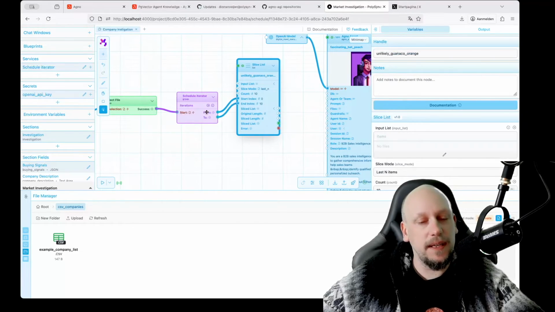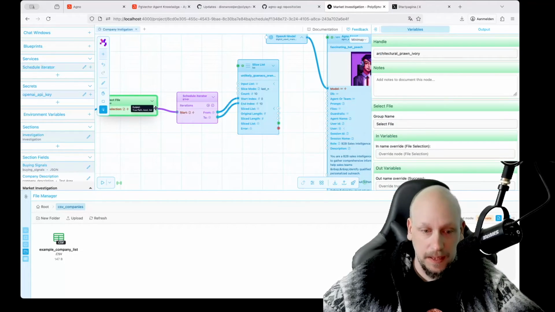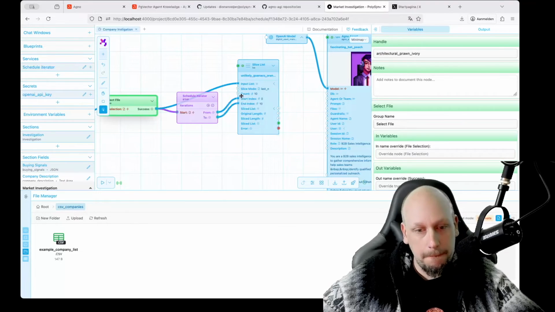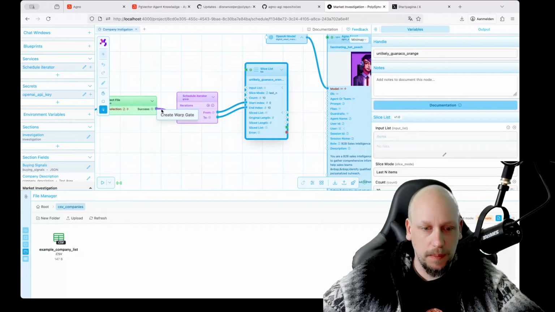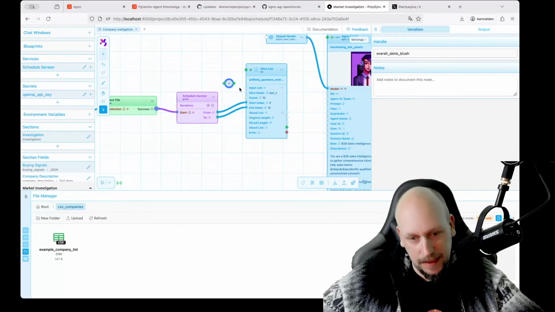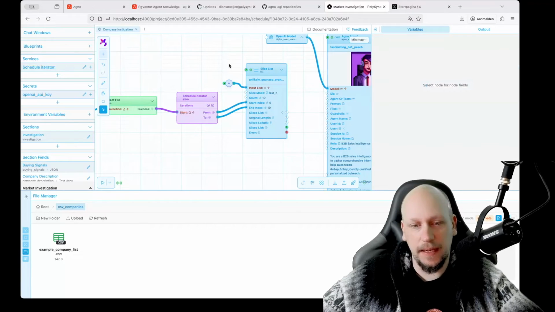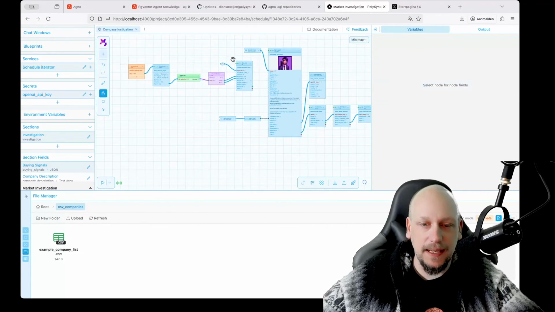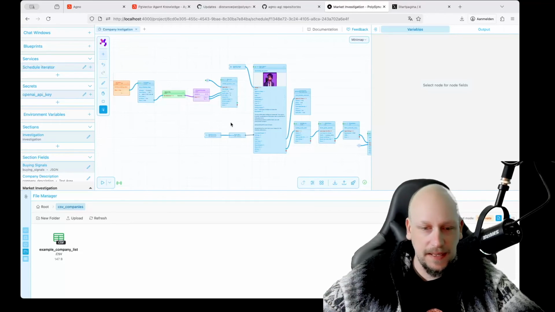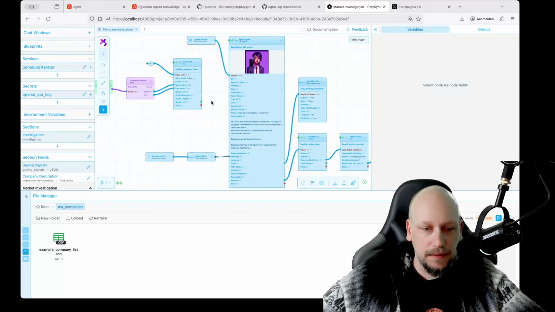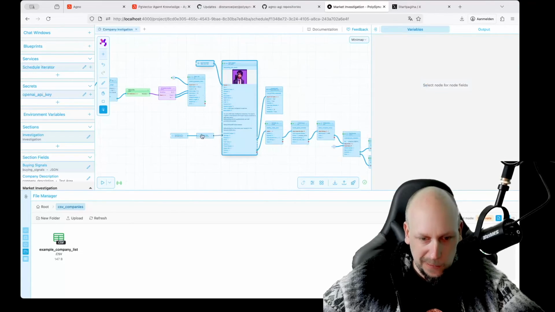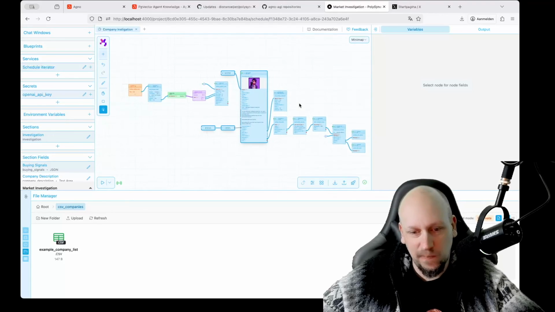And then the only thing that we need now is to give this one the input list, which is coming, of course, from this group. So what I can do is this, for example, but as I usually do, again, is use the warp gate, create warp gate, just do this. It makes it a little bit cleaner in my opinion. And I do like it clean in the end, because otherwise you get a whole mess of nodes, and I don't like that. So now we have the slice of the list. Let's make a little bit more space here.